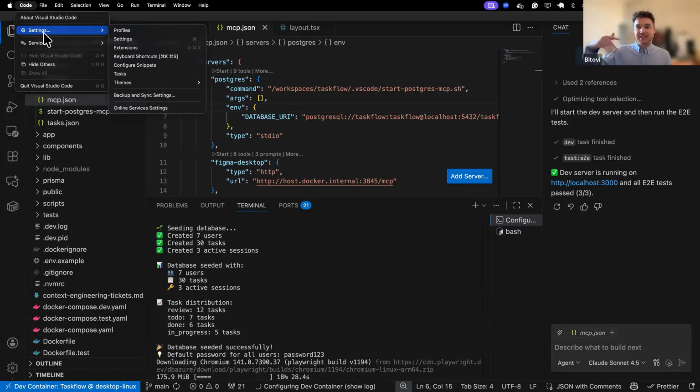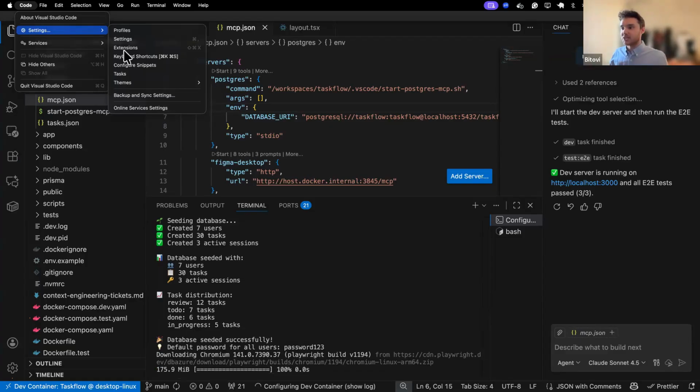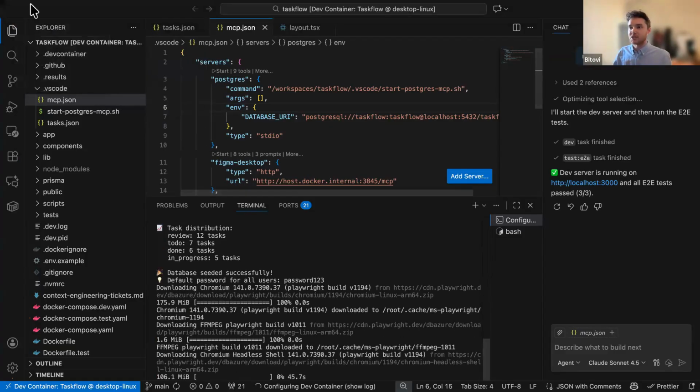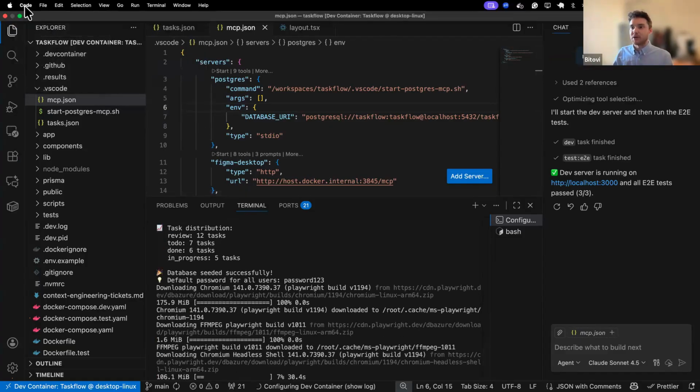They have made a lot of changes to this in the later version. So if it's not working or there are things that are breaking or that are weird, it might be because you're on an earlier version. Hopefully you can all run this, but that's just something to note. And if you need to upgrade it, just come up here. I'm on Mac, but on Windows, I'm sure it's very similar and it should prompt you to upgrade.